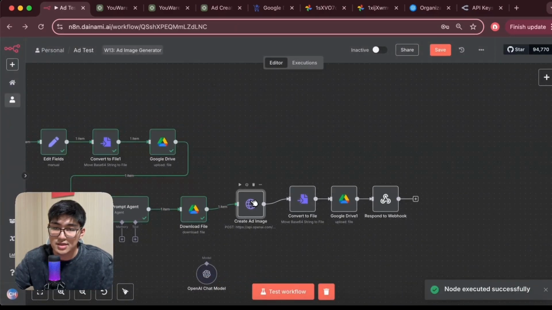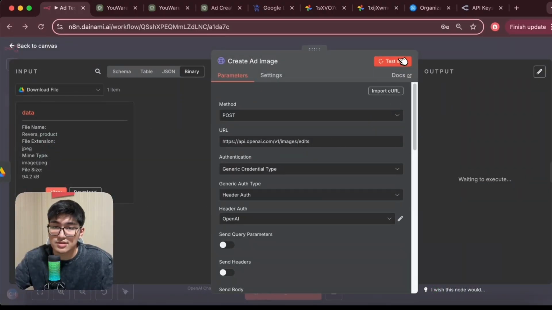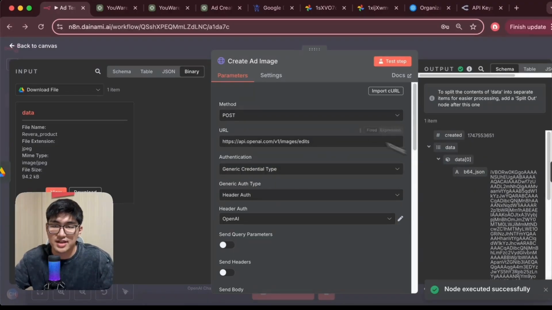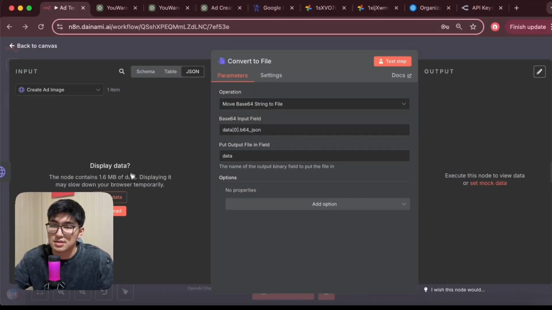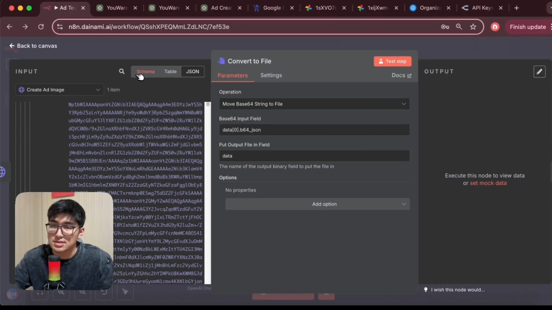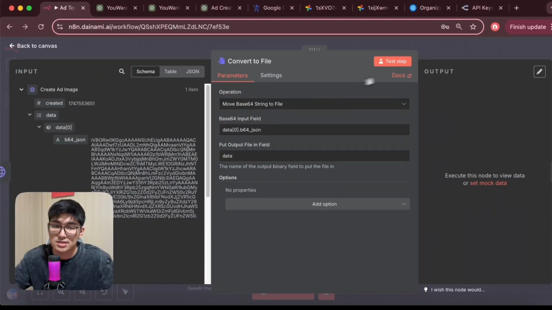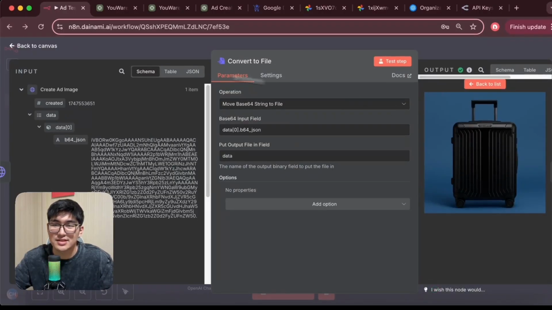Okay, and then create ad images. Same thing here, don't have to do much. You will generate the ad images over here. Alright, perfect. Now we have the data completed. Going to the next one, make sure the name is correct. Okay, let's show data. Show data, okay, perfect. It should be correct. Is this correct? Let's see, schema. Alright, it's correct. Okay, test step. Okay, we do have the generated product copy, amazing.